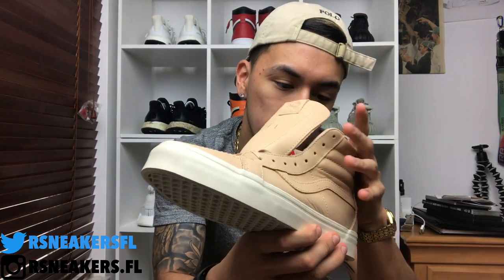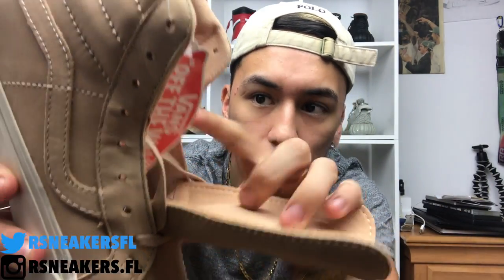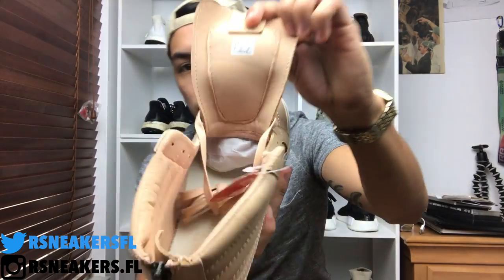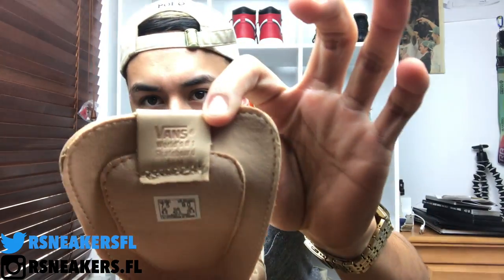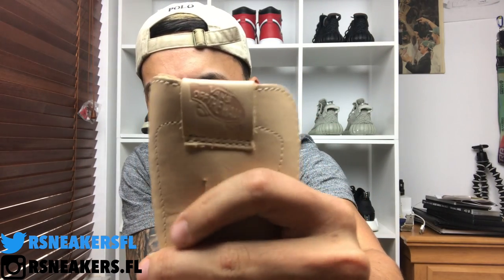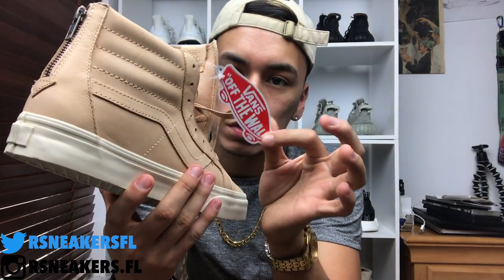You do have a Vachetta tan basically everywhere, except on the inside here, if you guys can see this, just this little part right behind this stitching right here. And then on the back, you do have more leather, and you have your Vans World number one skateboard shoe embossed, as well as the Vans Off the Wall logo embossed in the front.